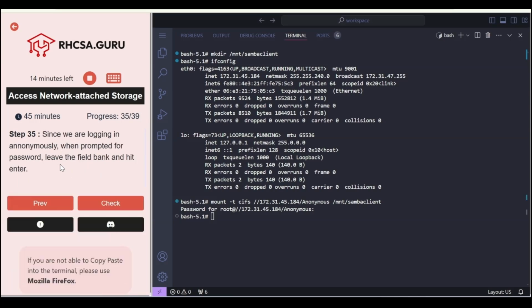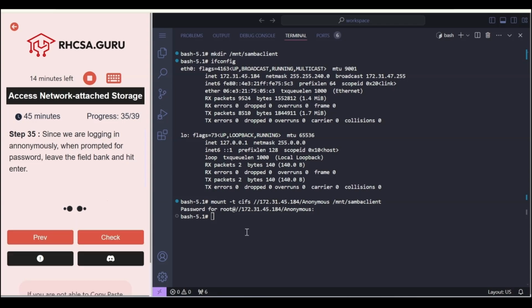Since we're logging in anonymously, when you're prompted for a password, simply leave the field blank and press Enter.